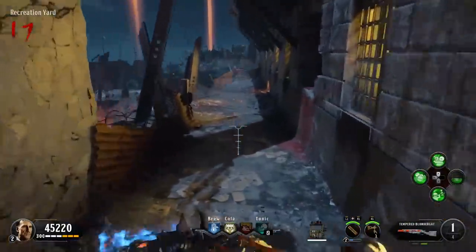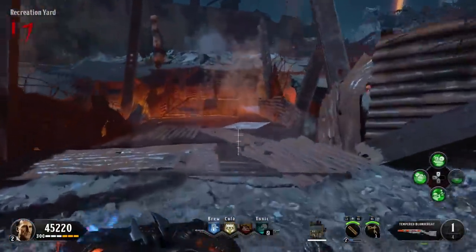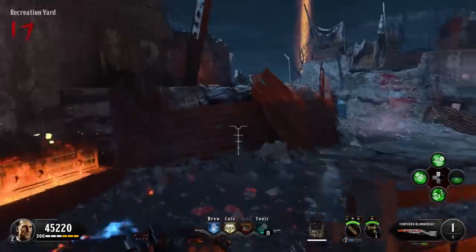There's barrel number three right there on the right, and you're going to make the run all the way back into spawn. Now again, you do have plenty of time to do this. You don't need stamina up, you don't need anything like that. You have plenty of time to run it, but you do need to make sure to grab every single barrel that you're doing.